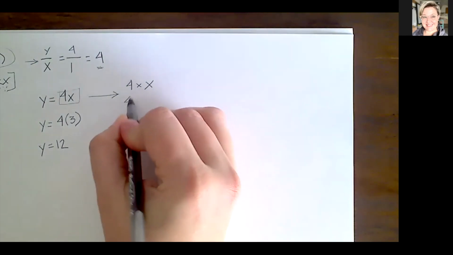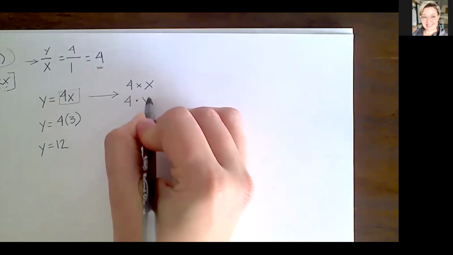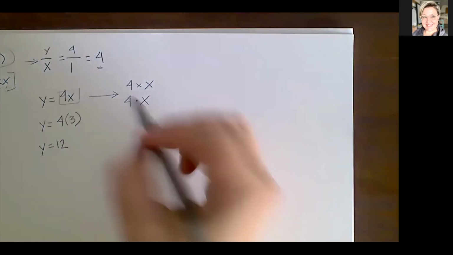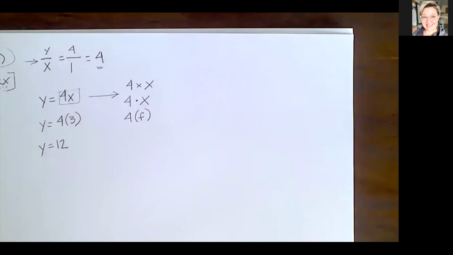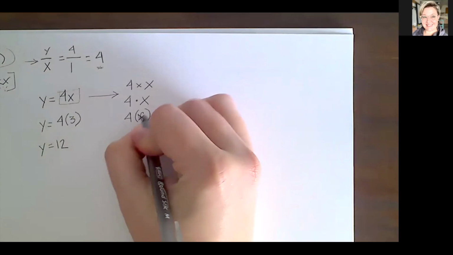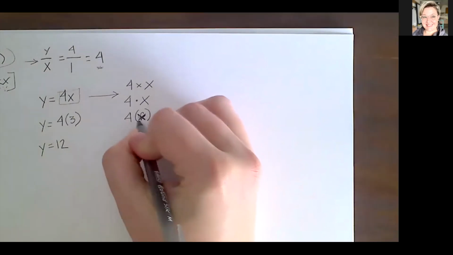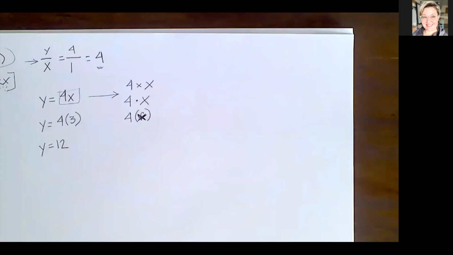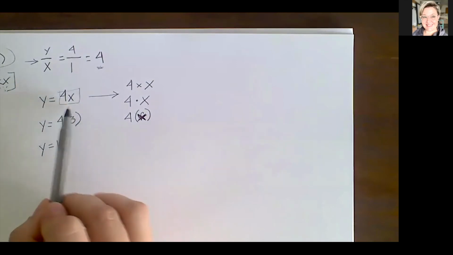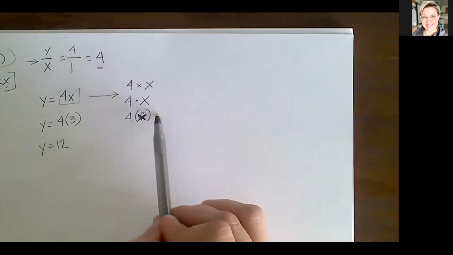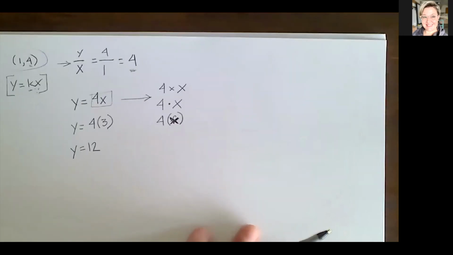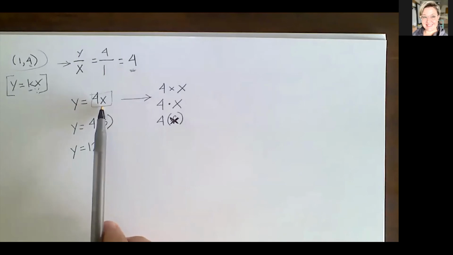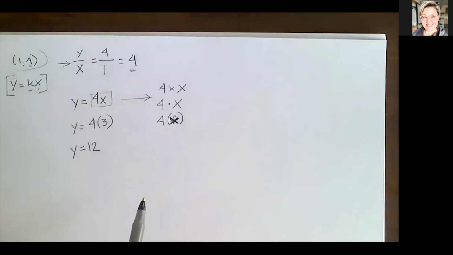It's the same as 4 times x, or the same thing as 4 times x. Oops, that's an F. Sorry, I don't know what I was thinking with an F. There we go. So writing it this way is just the simplest form to write the same thing. You just don't need to use a multiplication sign. Some of the students in class were confused seeing something like this for the first time. Just know that that means multiplying, same thing as these.